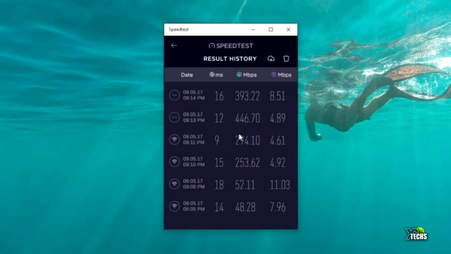Once we hook up the LAN connection, and this is a gigabit LAN, since our internet speed is around 500, you can see for the first time that we got 446 and for the second time we got 393. Again, these are really good numbers when it comes to the module that is set up on this box, and we will close this too.